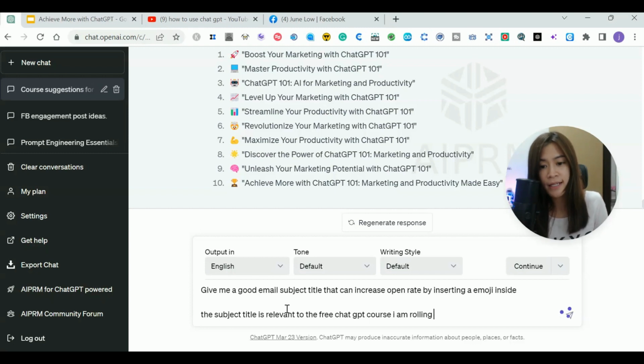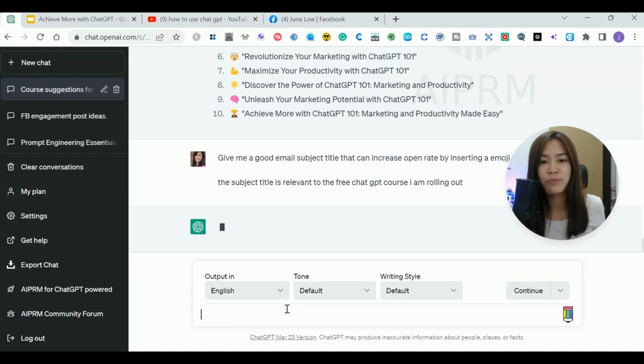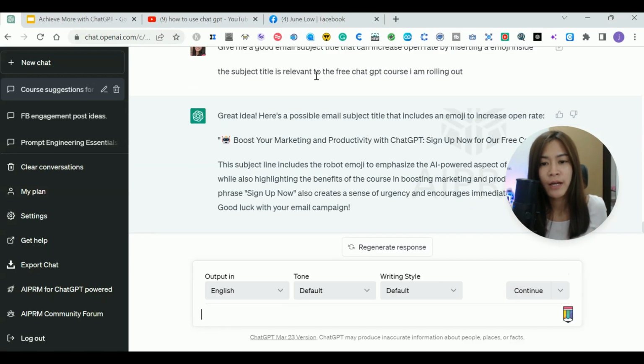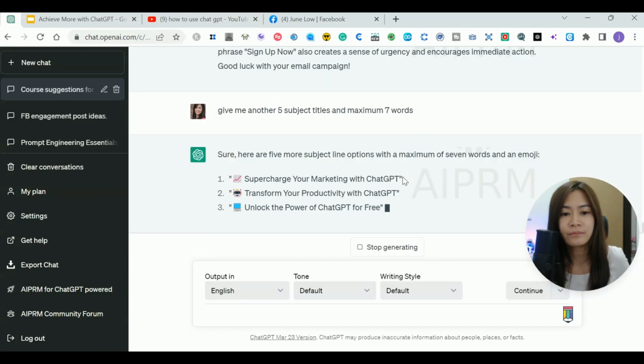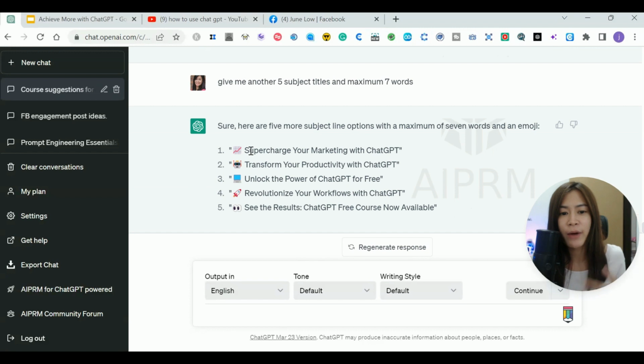As you can see, I instructed ChatGPT to give me some subject titles. Currently it only gives 1 because I wasn't very specific. I wanted to have 5. Give me another 5 subject titles, maximum 7 words. As you can see, it then gives you subject titles that can improve the open rate, as well as the relevant emojis.